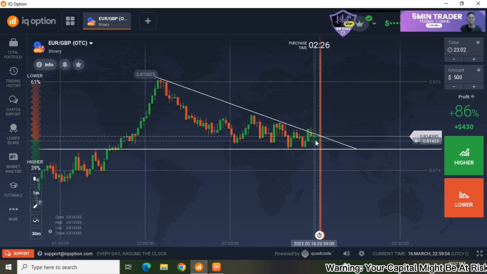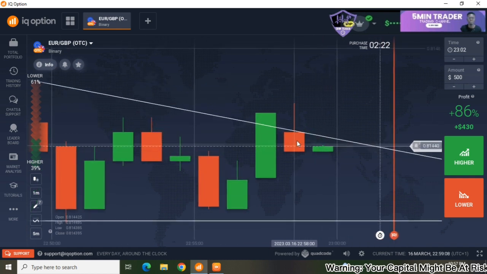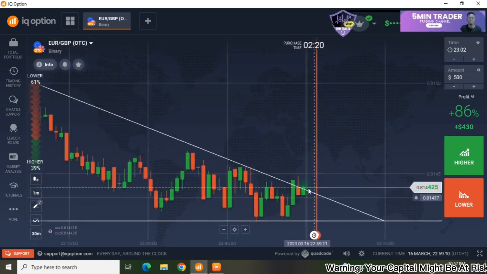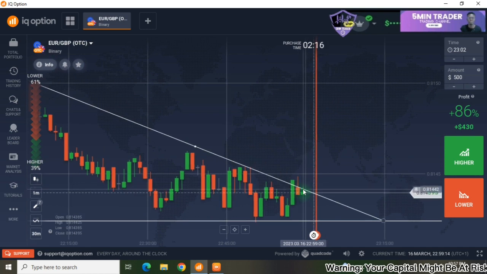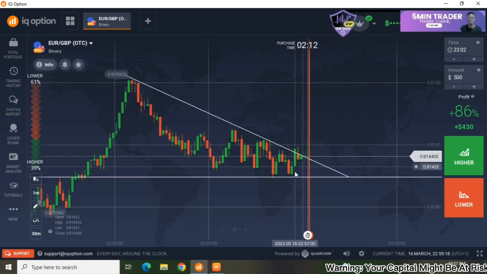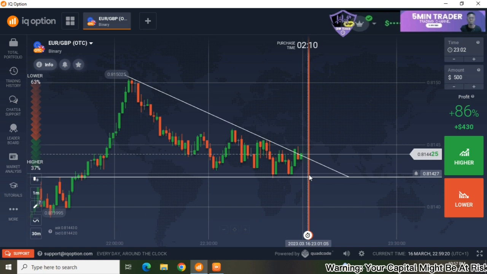It didn't close above it, and you can see that this candle has closed inside of this symmetric triangle. We see what happens with this candle as well. If we cannot get a breakout, we will look for the market to retrace back and give us some weakness, and then we can go if we have a strong entry from the buyers.